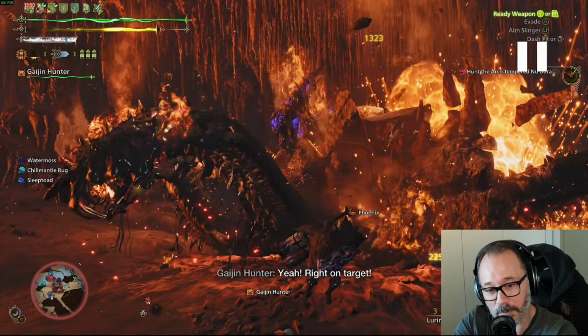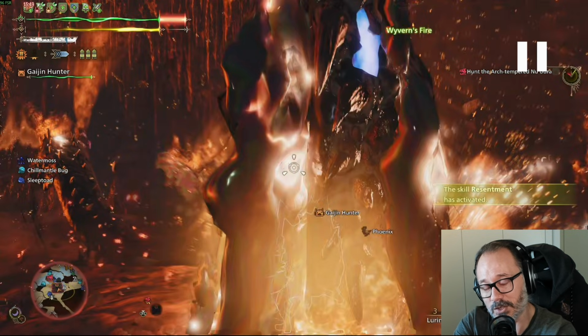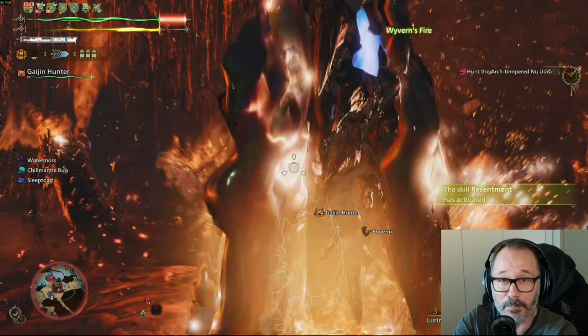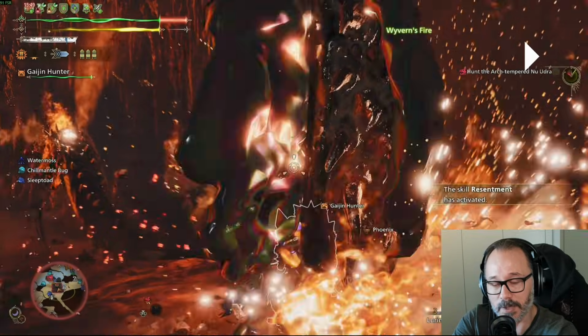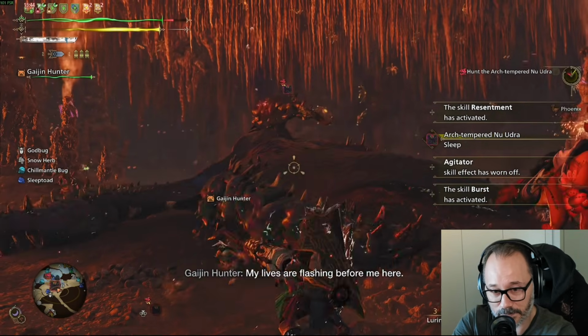Bombs explode, and the bombs are also going to trigger the sleep toad that's right behind him. At this phase, you have enough time to do like one big attack before he falls asleep again. So in our case, we're going to go for a wyvern fire. Boom. And he falls asleep again.